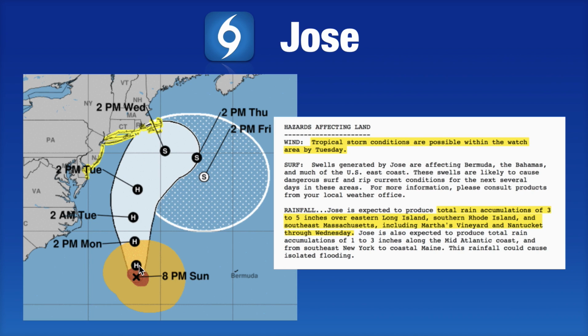It's a Category 1 hurricane with winds at 90 miles per hour, and the center is located about 315 miles southeast of Cape Hatteras. And I do want to note, while I'm up on the screen, the cone of uncertainty, the models have been shifting to the west a little bit with each run. It is still possible that Jose tracks down the west side of this cone. Obviously, that would bring more impacts here to interior New England and parts of the mid-Atlantic.